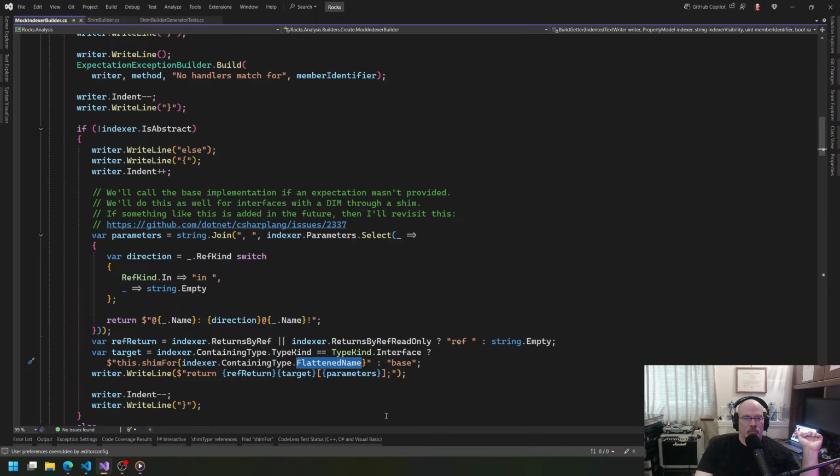Because I'm assuming that's going to be the name that we use for the actual field name, and that's not true anymore. Now it's based on an index.